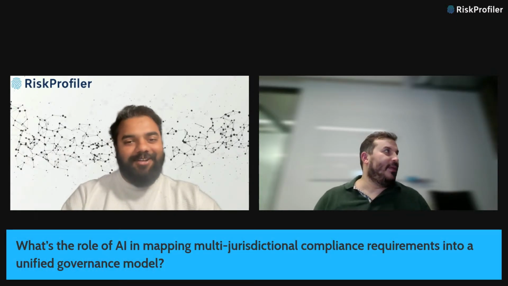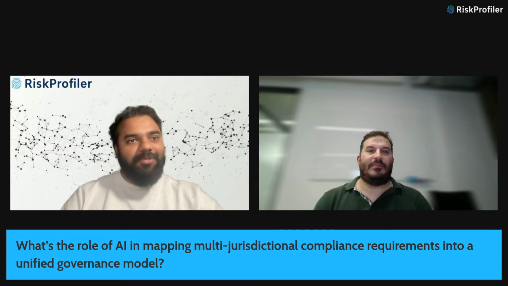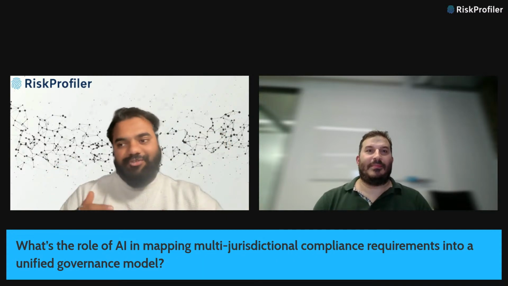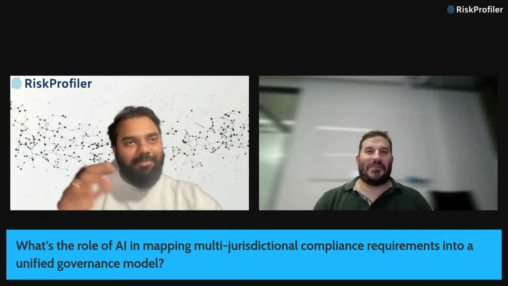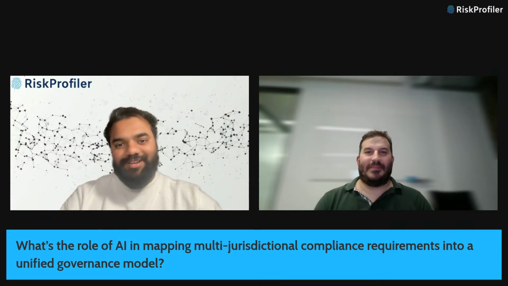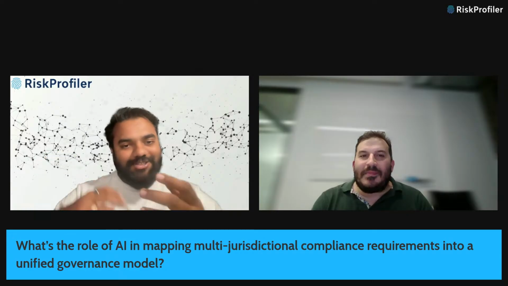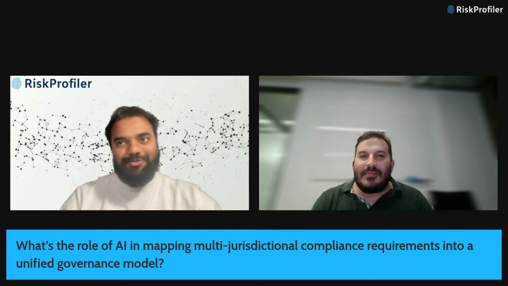Nice. And we have seen you, I mean, I know that you initially started as an EU Chief Information Security Officer, and now you're an EMEA Chief Information Security Officer. So what's the role of AI in mapping these multi-jurisdictional compliance requirements into something like a more unified governance model?